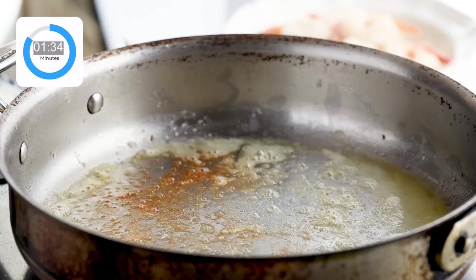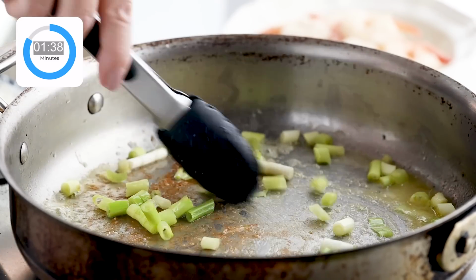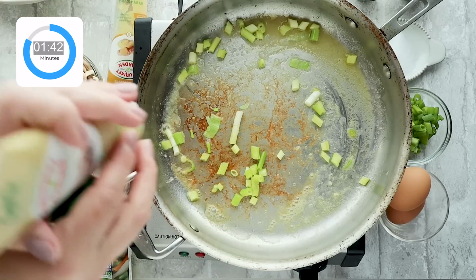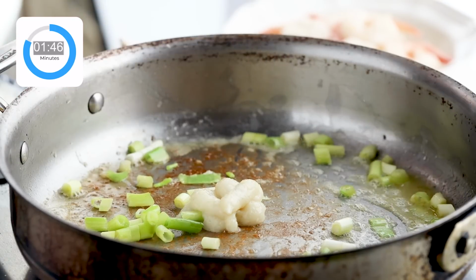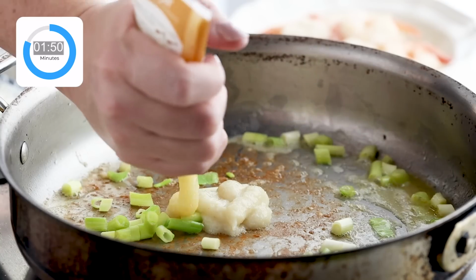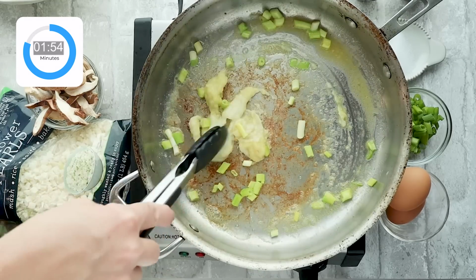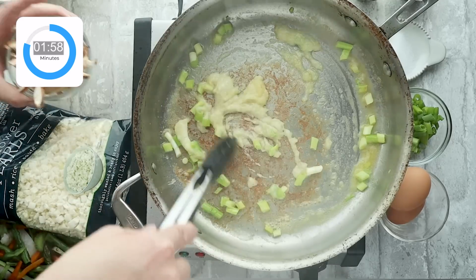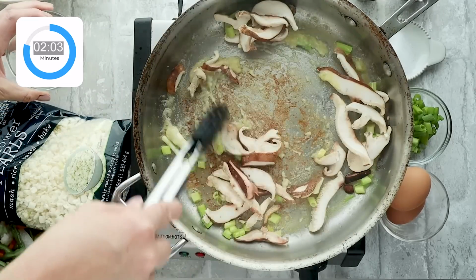So back in our skillet, we're gonna add in the whites of the onion along with 3 cloves of minced garlic. I like to use a garlic paste just because it saves on time. And then around 1 inch of grated ginger. Again, I like to use ginger paste, so this is around 2 teaspoons of ginger paste. I'm also gonna add around 2 ounces of mushrooms.